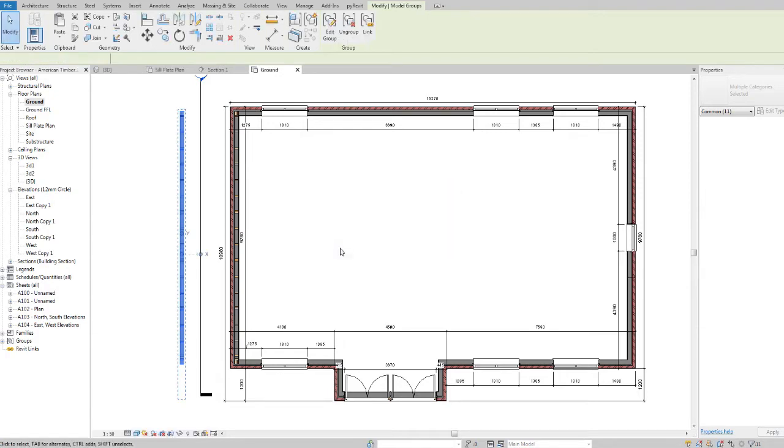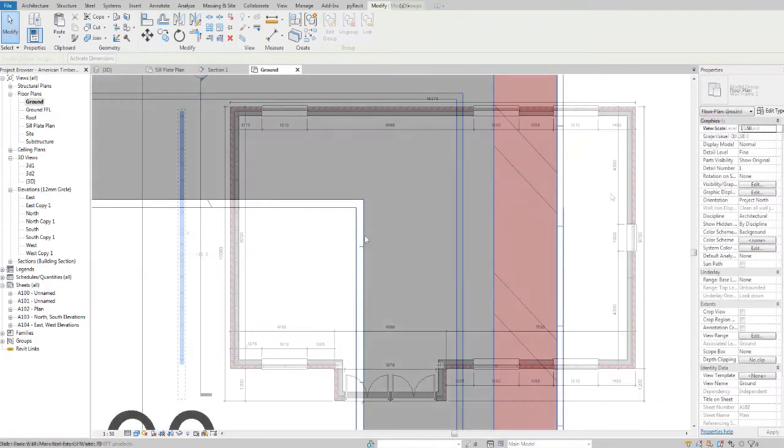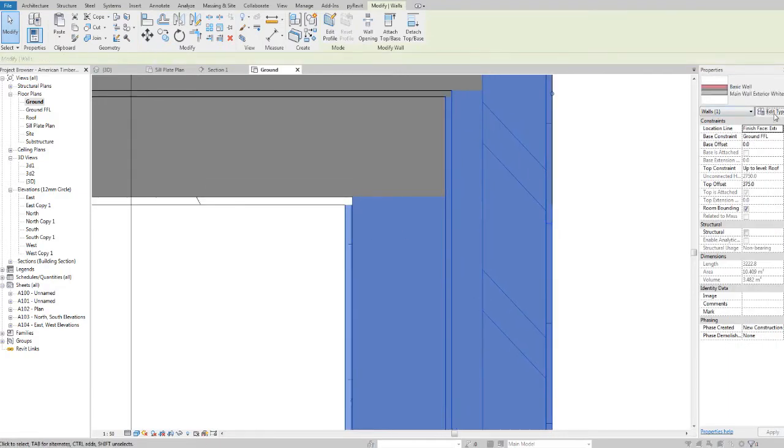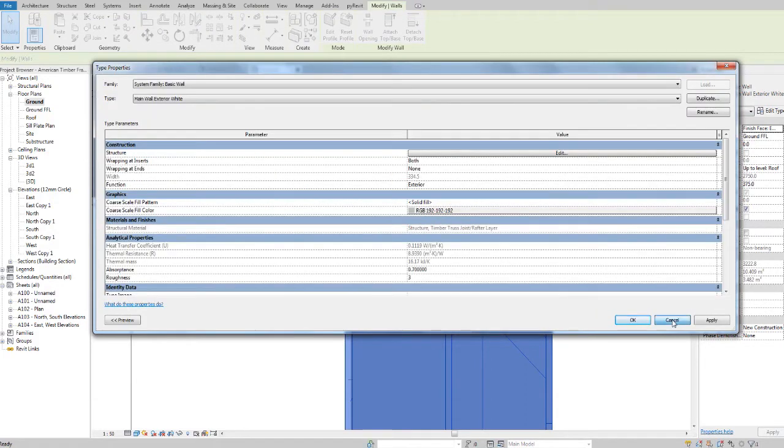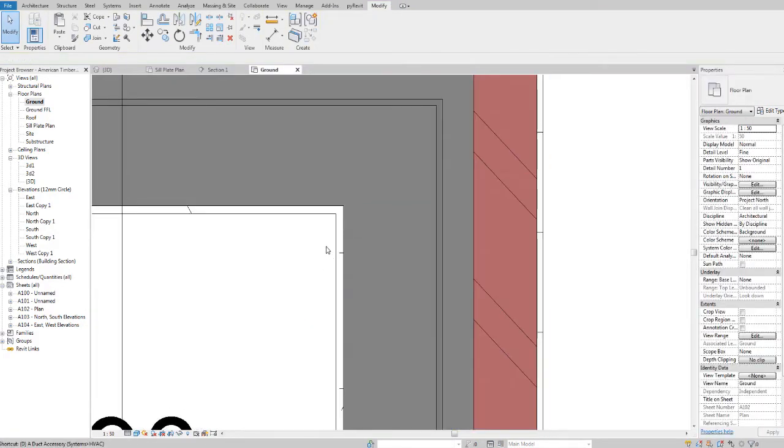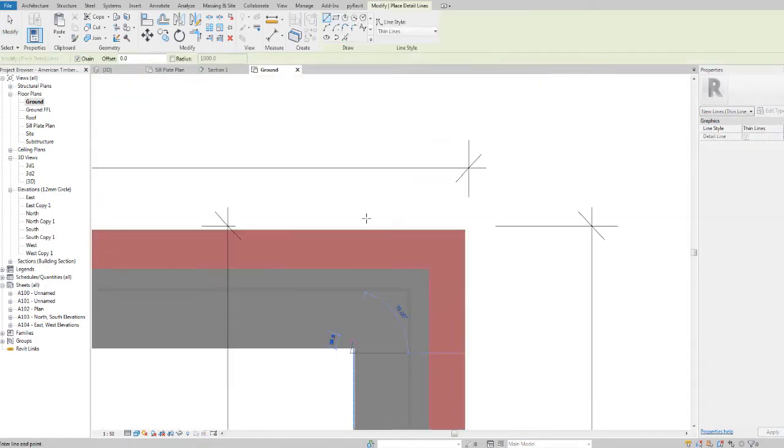Frame 1 or 2. Right. I think this is 12 mil. Let's have a look. 12.5 mil. So I'm gonna draw this line like this.